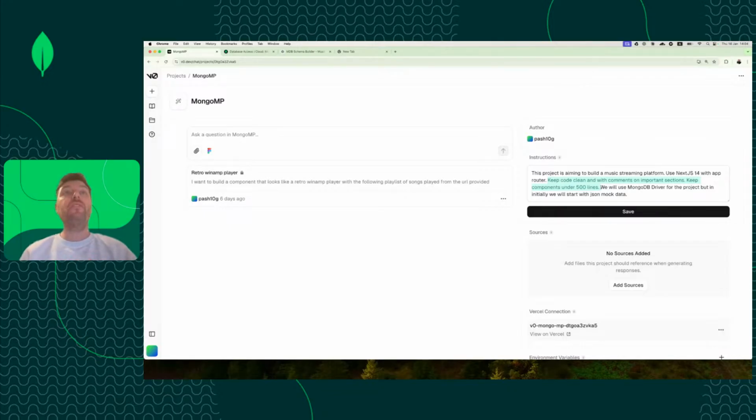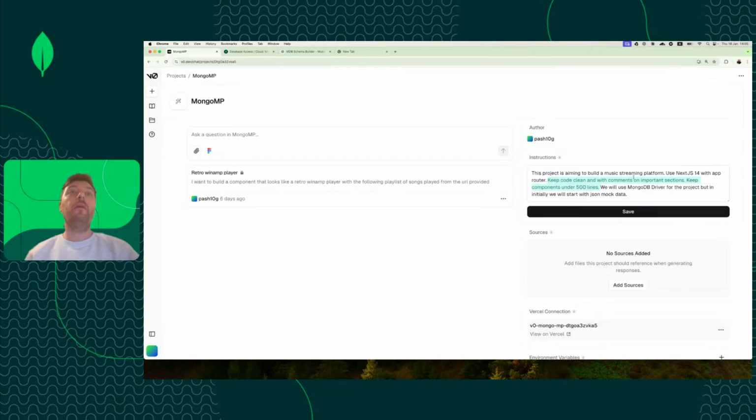Keep components under 500 lines, because large components tend to be pretty hard to code once you iterate over them, so keeping components under the 500 line mark is a good rule of thumb. I'm also guiding it that we're going to be using MongoDB, and specifically the MongoDB driver for the project.